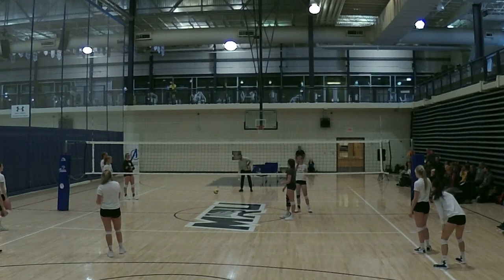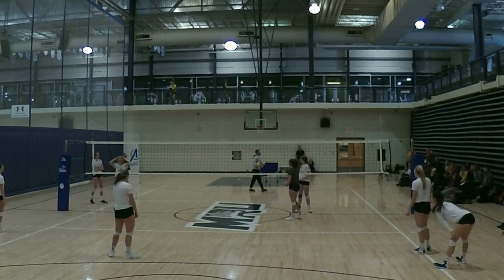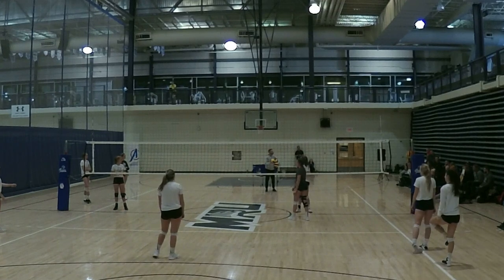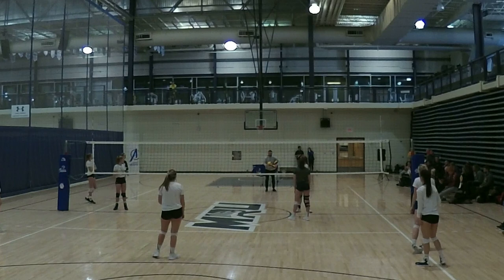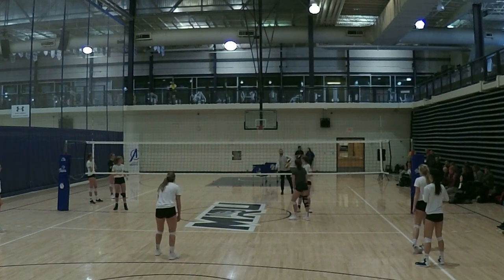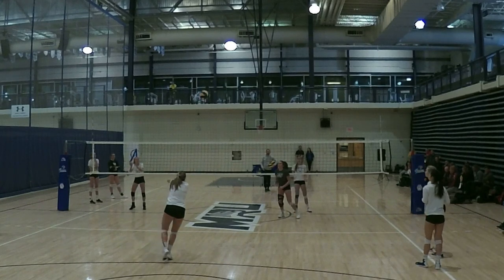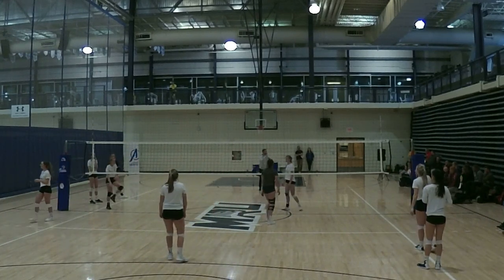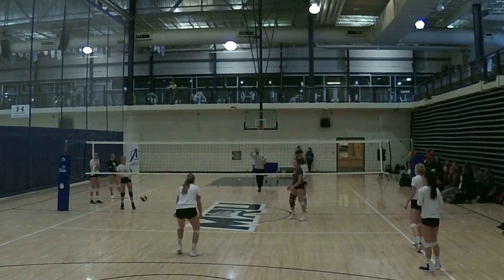All I want you to watch is the head angle of our outside blockers here. What we should see is they're on ball. They should have a bit of an upwards gaze. And then we should see a real level head and a look outwards towards the sideline, and we should see a hitter gaze. Okay, here you go. Just watch. Do you see that? She went ball, boom, found her hitter. Okay, here you go.